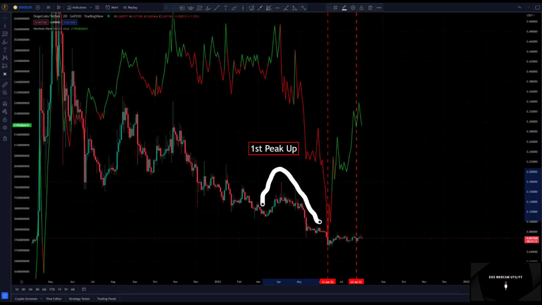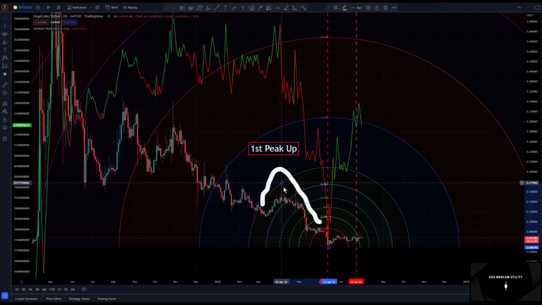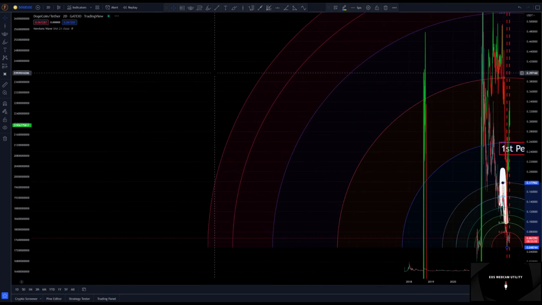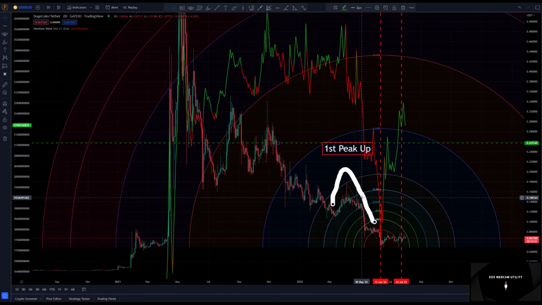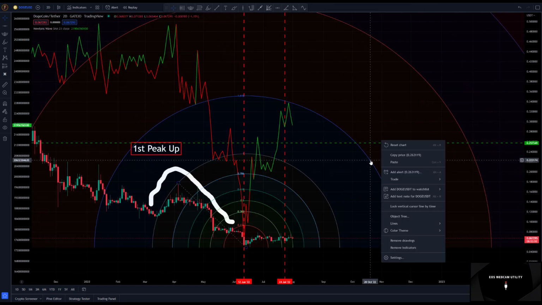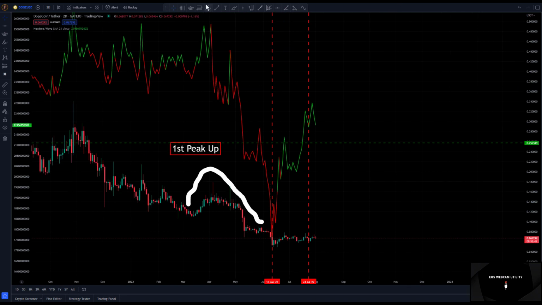You're now going to ask me, how do you work out what the price is going to go to? Well, it's simple. We get the Fibonacci retracement tool, and then we put that on there, and we put that on there, and we scrunch it up a bit. Then we get the horizontal line, put it on top of the blue line. We can then make it bigger again and get rid of the Fibonacci tool, and there you go. That is where the second peak is going to reach.